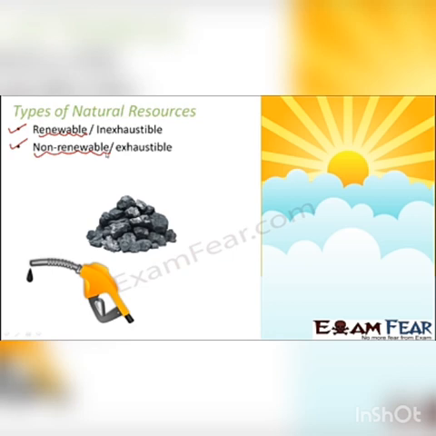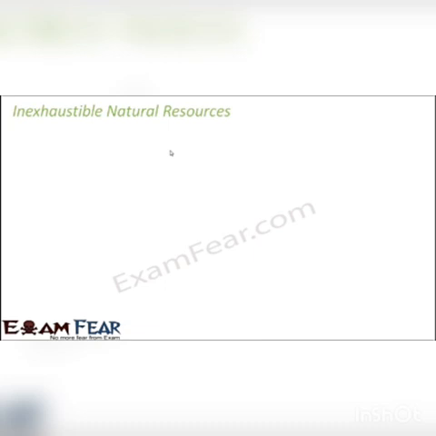And moreover, the next stock of coal to get formed is going to take millions of years. It takes millions of years for formation of coal. But to use that coal, you just need a couple of minutes or a couple of hours. So that way, the stock will get finished or over in a period of time. So these are called exhaustible resources. In this lesson, we are going to talk only about the exhaustible resources. This is where we are going to focus in this lesson.